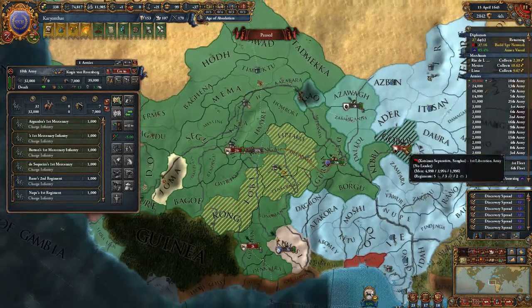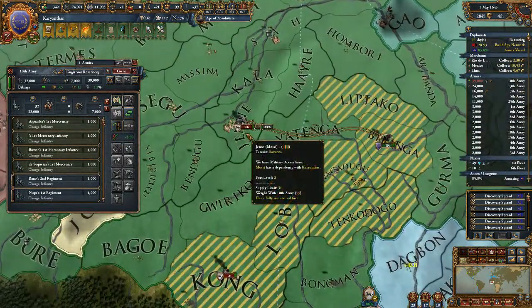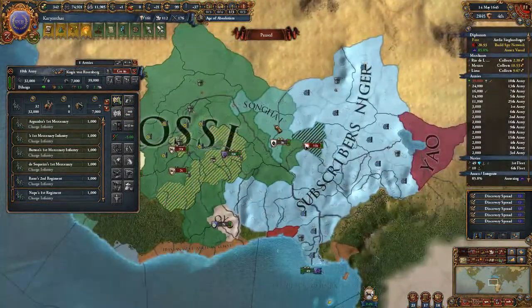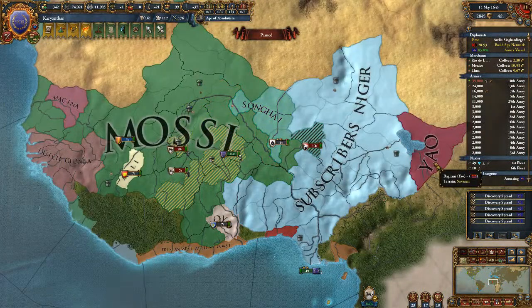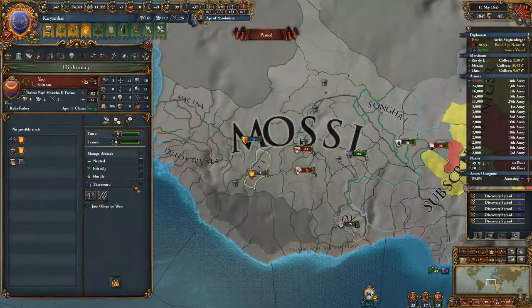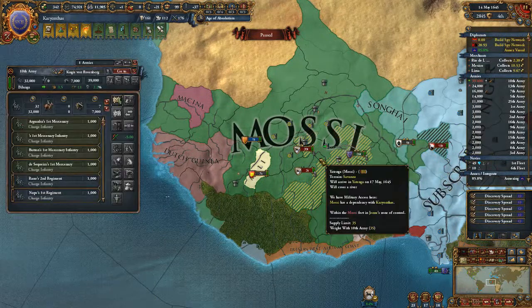By the looks of it, we might have a new country break free because they might not be able to deal with those revolts. And if that does happen to be the case, then we'll definitely take care of that. Oh yeah, Songhai, let's see who you ally to. Mali and Oyo. Okay, yeah, Oyo and Mali still want to pass off to Morsi, so let's actually go start building a spy network on those guys.